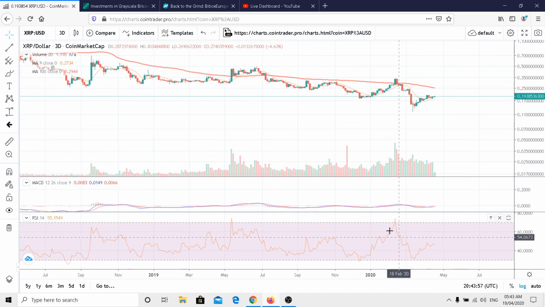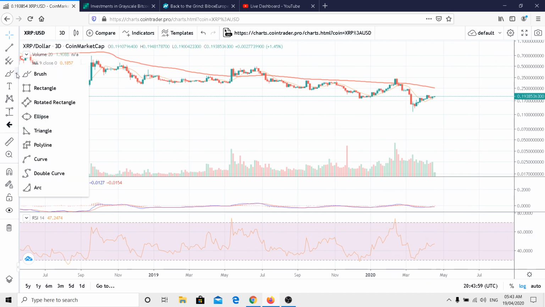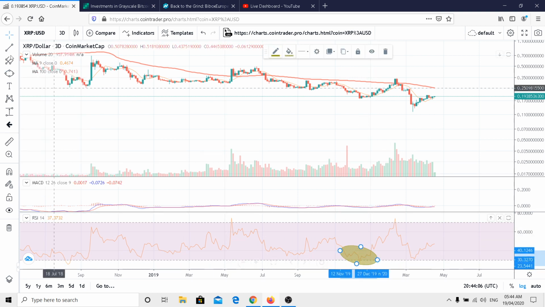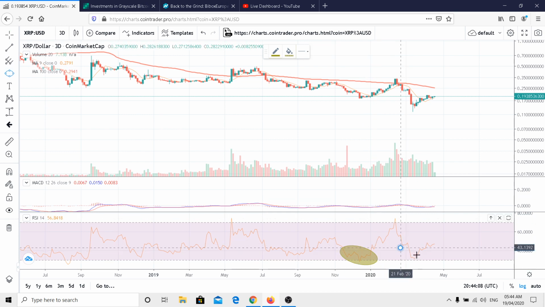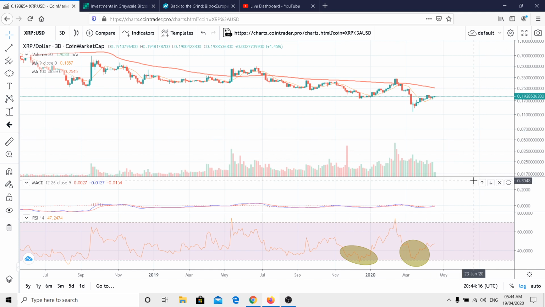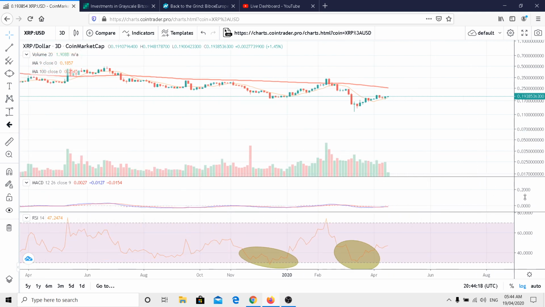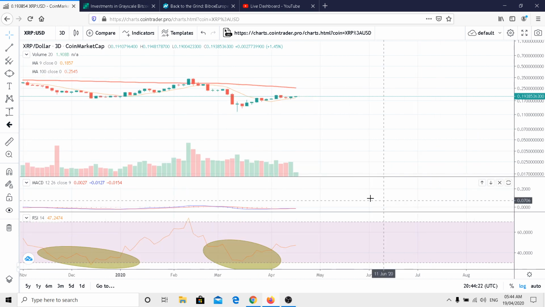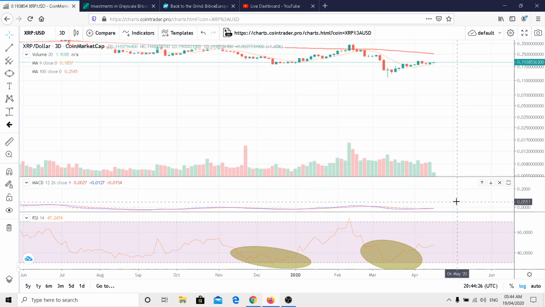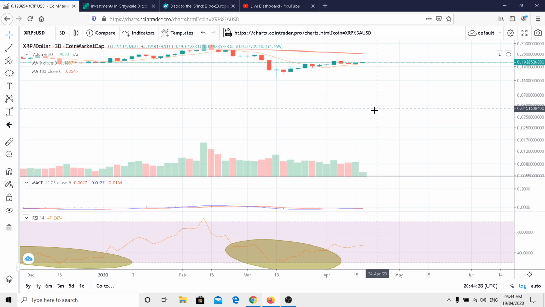Our RSI here is still showing that double bottom. We kind of got that confirmation, like we are moving in a double bottom, say one bottom here and the other one here. I'll keep those highlighted, so whenever I refer back to this, it will be visible in the charts. At this time the RSI is showing you that double bottom, and the MACD is showing you that cross. That is a bit positive. The MACD has actually moved to the upside and the price is still moving to the upside.